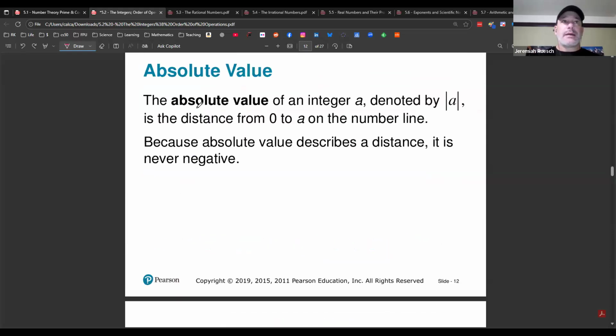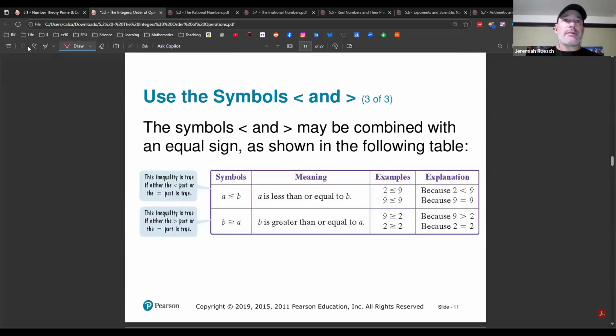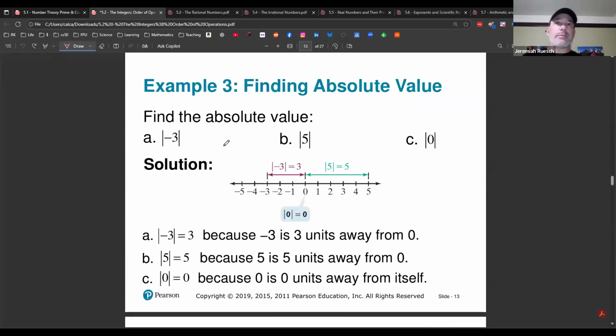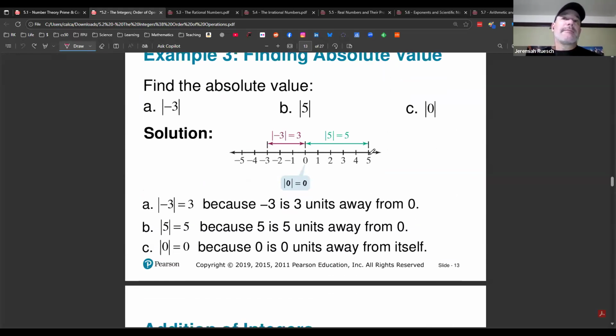All right. Let me go ahead and get rid of that as well. So let's consider this example: finding the absolute value of -3. At -3, again, we're not looking at the direction. We don't care about the direction. We're just caring about how far you walked or how far you went. And so the absolute value of -3 is 3, whereas the absolute value of 5 is 5, because +5 would be the direction here. The absolute value of 5 just says you went a distance of 5. And the absolute value of 0, of course, is 0. That's saying I didn't go anywhere.